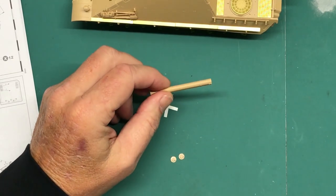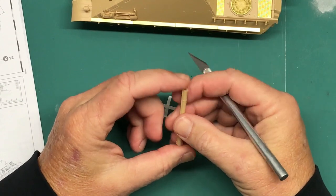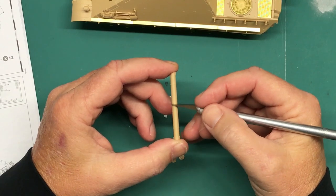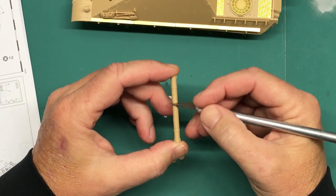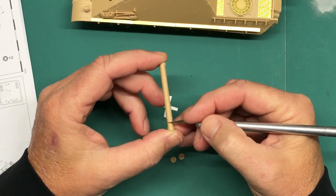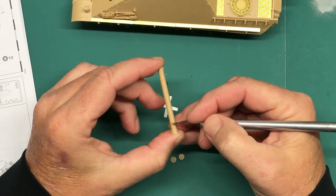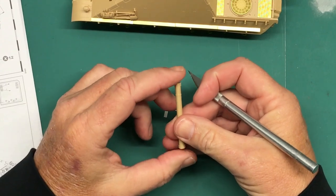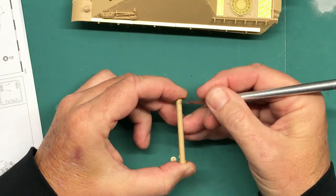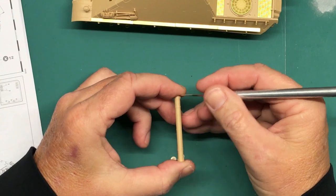So let me get back to this ammo, or, what do you call this thing? Oh man, cleaning rod storage container here. Get this cleaned up. So I'm basically using my knife on the edge here like this, and then I'll use my sponge sander to finish it off.